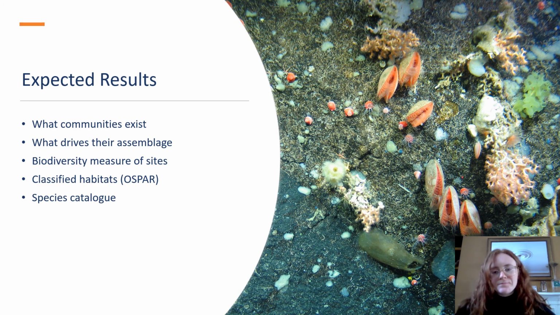So my expected results. I expect to produce a detailed description of the community assemblages that I've observed from the site on the Charlie Gibbs fracture zone, which will shed light on the diversity within this feature. I hope to determine the environmental drivers behind these community assemblages and identify the important habitat forming species of coral, which may also contribute to the community structure. I expect to quantify the biodiversity of these sites, as generally the more biodiverse a site is, the more likely it will be protected under something like the OSPAR Commission.